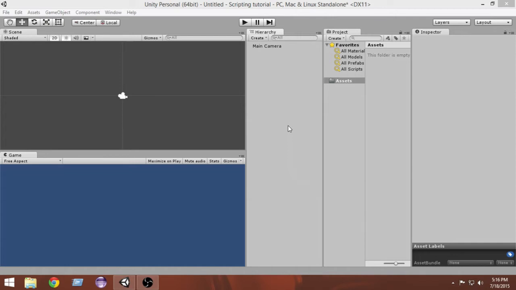By using scripting, we give instructions to various game objects and make them operate as we want. We will make them operate according to our wish. We will make them instantiate whenever we want. We will destroy them whenever we want. We will move them, rotate them, and do whatever we want. This can be achieved by using scripting. So scripting is very useful for game development. If you want to be a game developer, you don't have to be a very expert, but you have to have good knowledge about scripting.